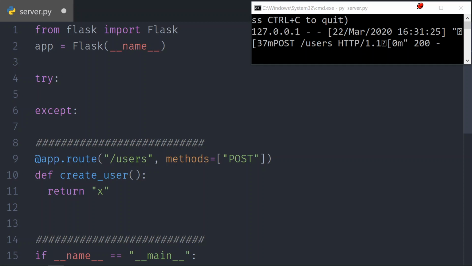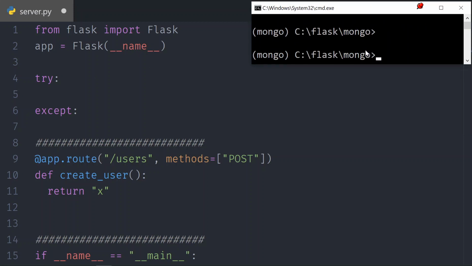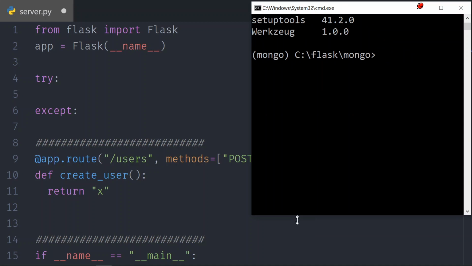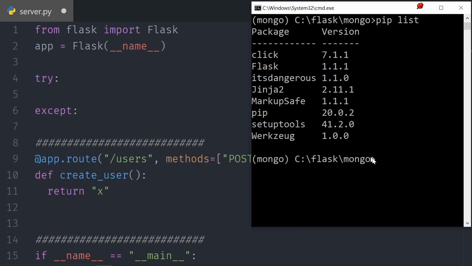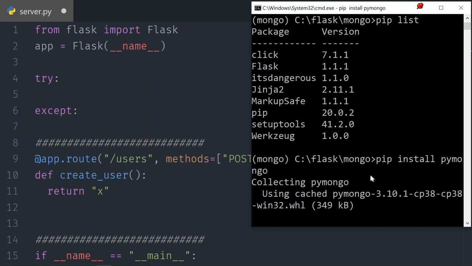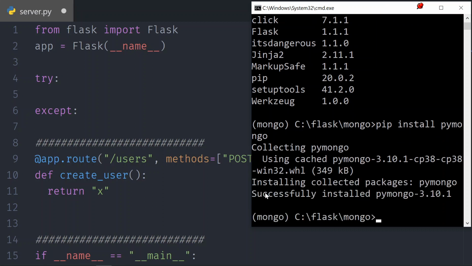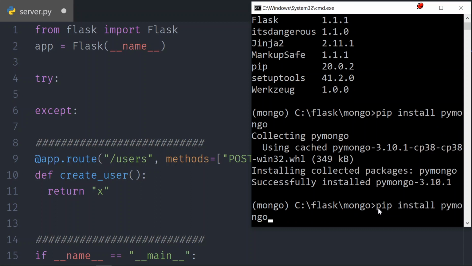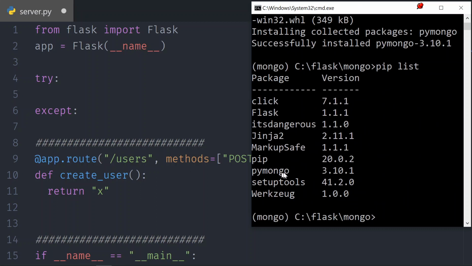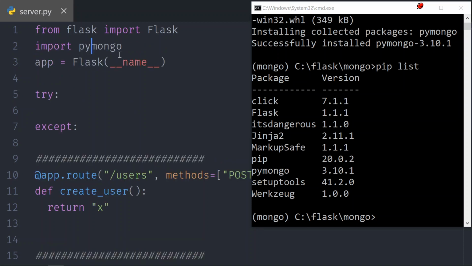We're going to try to connect, but to connect to Mongo, we need a different package. We need to install it, so therefore I will just press Control C several times. And now we're going to run pip list, just so you see what we have so far. We're going to install a library called PyMongo. So we say pip install pymongo. It takes a little bit of time. It gets the library. It is successfully installed. So if we do pip list again, you can see that I have PyMongo installed. Since this is installed, now I can do import pymongo. Save it, and let's just move the import up there. Save it, and let's rerun the server.